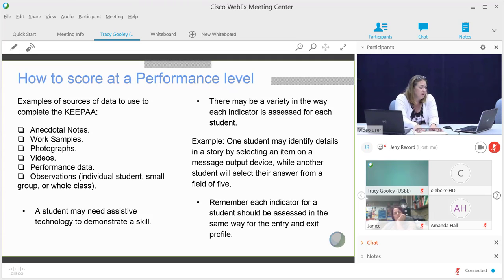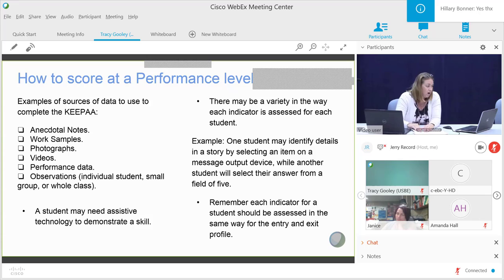One of the things we had also talked about in one of our face-to-face trainings with a group of teachers was possibly getting in touch with the student's preschool teacher to see if they could give you any information about where a student is on these rubrics, especially for that beginning of the year.